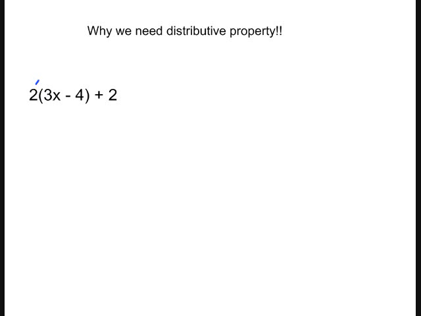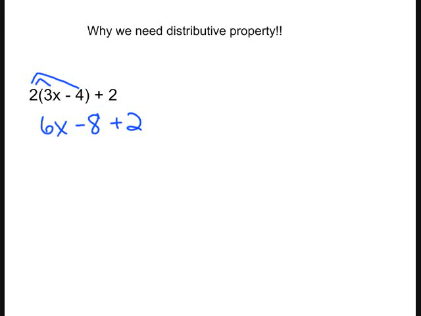So what we're going to do, and you'll notice I always draw what I call mountaintops. The reason I call these mountaintops is because mountaintop starts with M, and mountaintops mean to multiply, but this is called the distributive property. I draw these mountaintops, and the first one is pointing to the 2 and the 3x. So I multiply 2 times 3x to get 6x, and then 2 times negative 4 to get a negative 8, and then I'll bring down the plus 2.